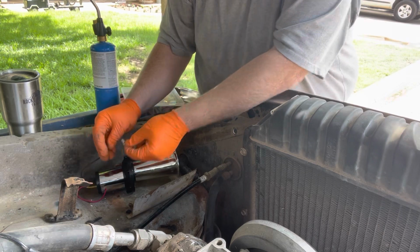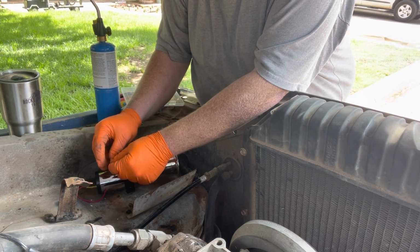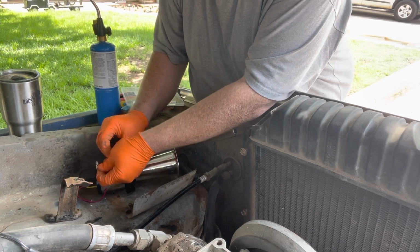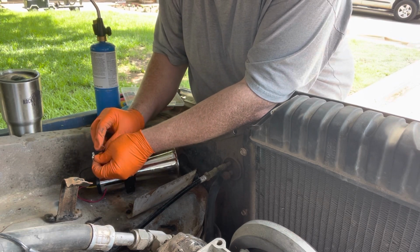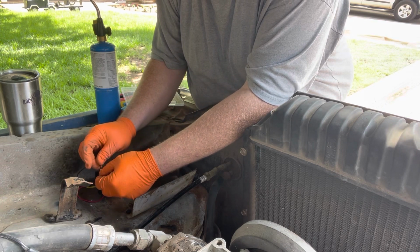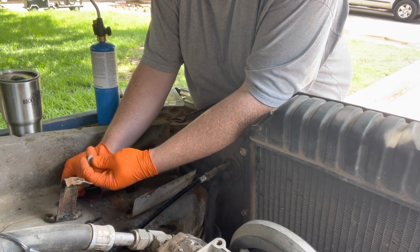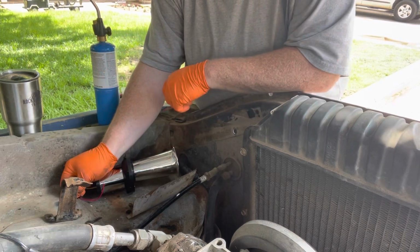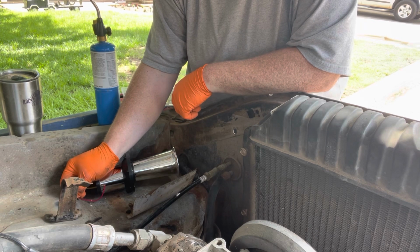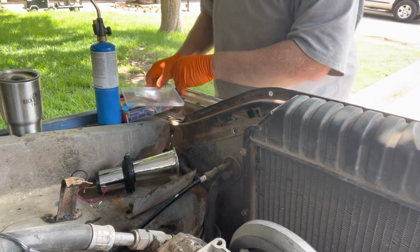Now this is my plan. We're going to crimp this in here and we'll heat shrink it. I'm just going to make sure it's going to work, and then we'll move that back around and put this on top of it. Should have more than enough clearance. Should be good. So let us get some heat shrink.